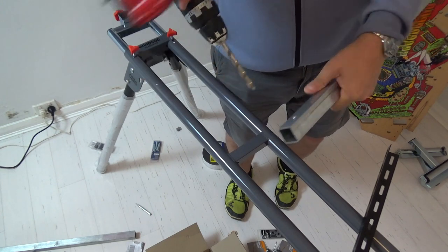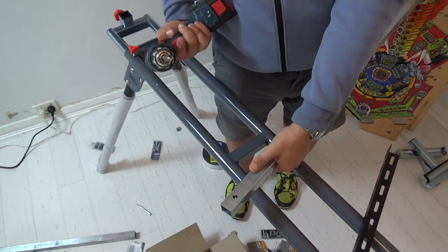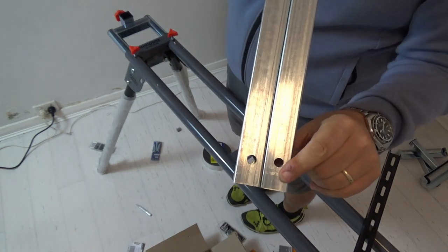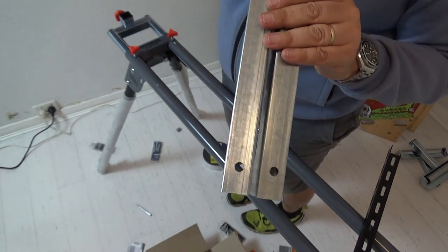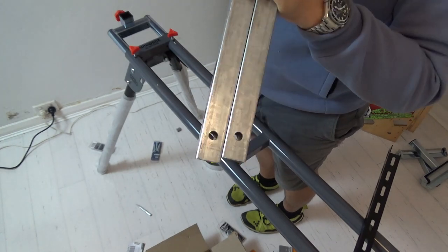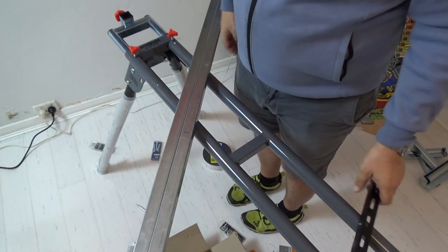That is a bit of a fail. I'm going to take this out and put it in the vise in the garage, and I'll be back. Okay, so that's much better using a vise. Don't try and do what I did, it was stupid. So the hole's gone through each side, and now I just need to drill this.